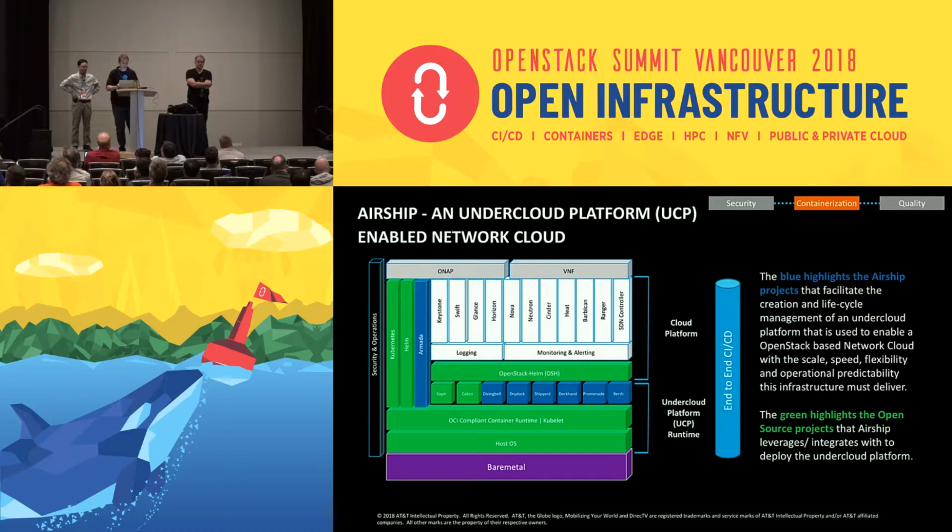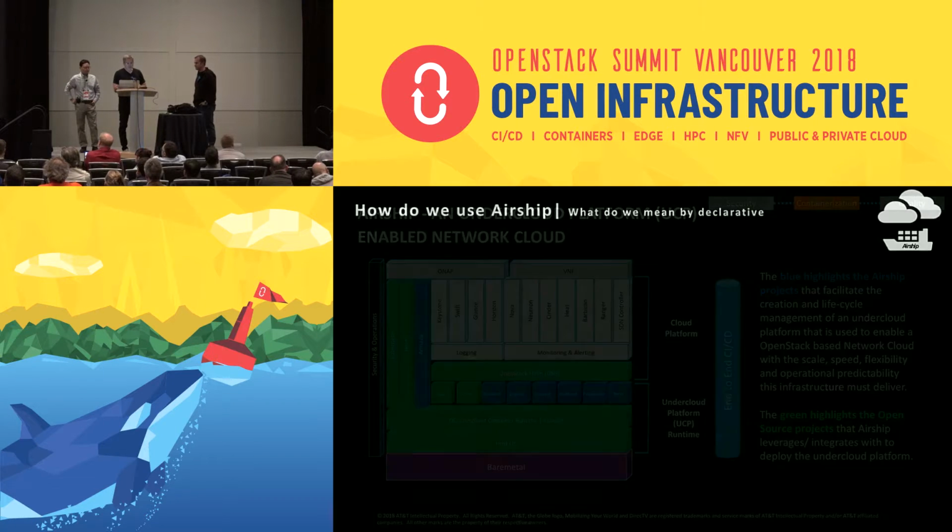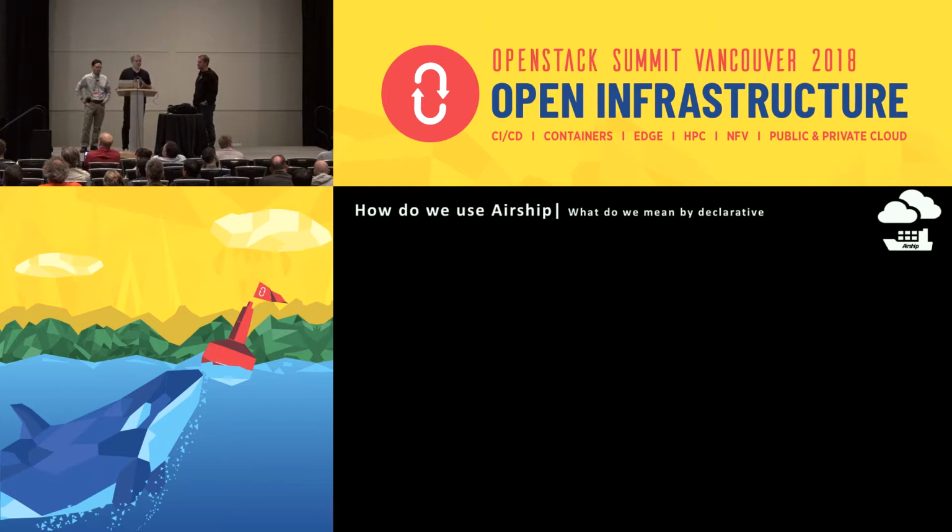So I'm going to turn it over to Rodolfo now to walk us through a few animations that should give everyone a clear idea how this is achieved. So Alan's walked you through a lot of information. I'm going to give you a bit of a visual to help you get the information to sink in. The first animation is going to try to explain a little bit. We talk about declarative. There's a lot of documents. So what do we mean? What are we declaring exactly?